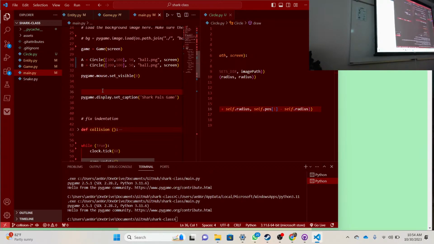Yeah, go back. Oh, I didn't run it on main. You run it on main. Self.size is not defined. Yeah, we don't have size. Right, so where's that? That should be on circle. Wait, did I put size? I thought I put radius. No, I think that's on main or entity. On entity, right?